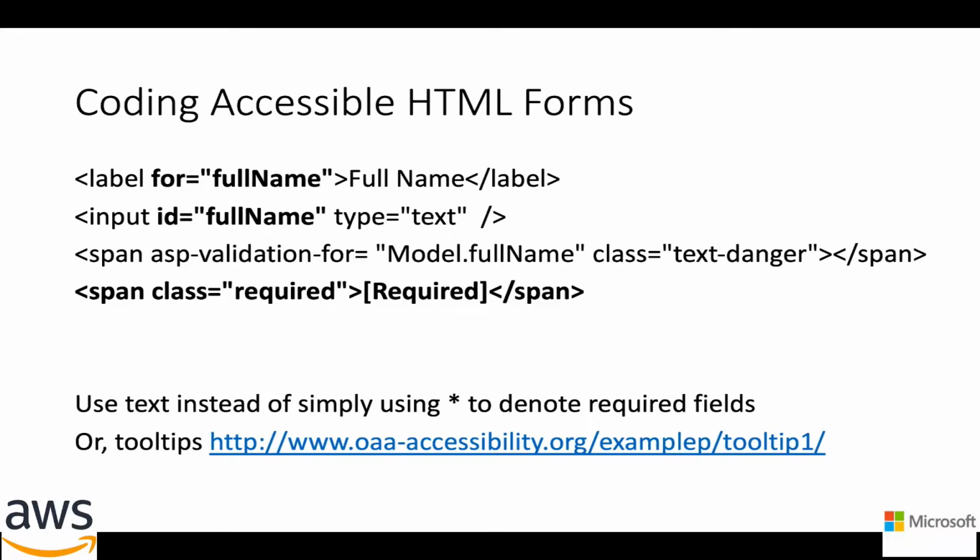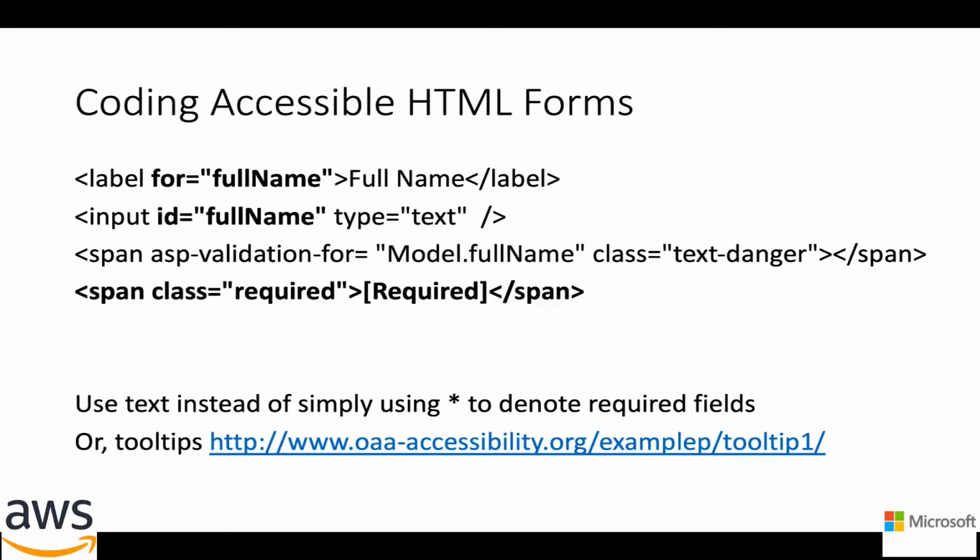Okay, so people change it to red. Well, then the people who are colorblind go, oh, it's like a little brown smudge or some other color smudge. And they don't necessarily identify with this very well. So it's hard to see because it's just a tiny single character. And yeah, we don't want to be necessarily shoving big notes in people's faces, saying this is required. We want to let them fill in the form first. However, it's not too much in the way to just put the word required in a span, and then you can also additionally color code that as well.